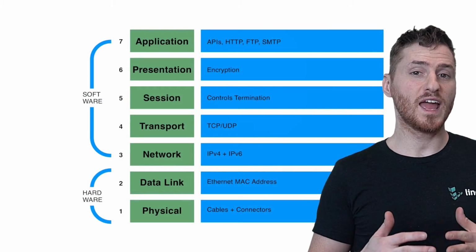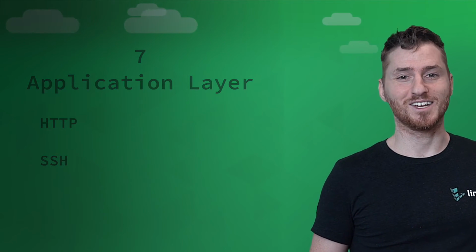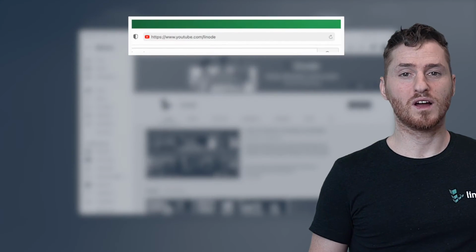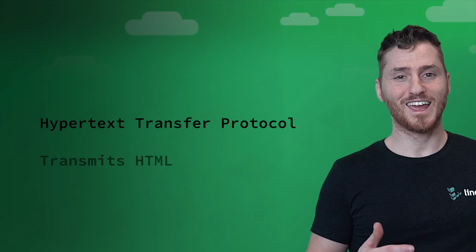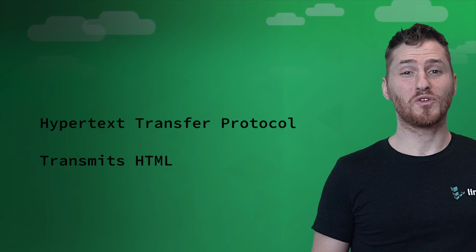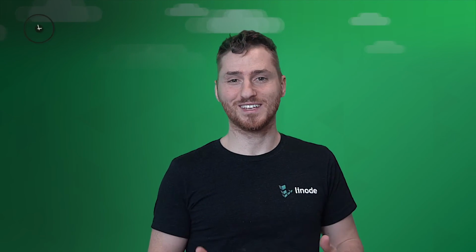And number 7, we finally have the last layer, which is the application layer. This is the end user. So right now, that's you. Some examples are HTTP and SSH. With HTTP, this is the URL in the web browser. It stands for Hypertext Transfer Protocol. So it transmits things like HTML and was specifically designed for communication between web browsers and web servers. So all of these are just protocol technologies that help pass data along the way, either to make it more secure or faster or easier or through different mediums like these cables or software applications. So now you can see how data flows between these layers.